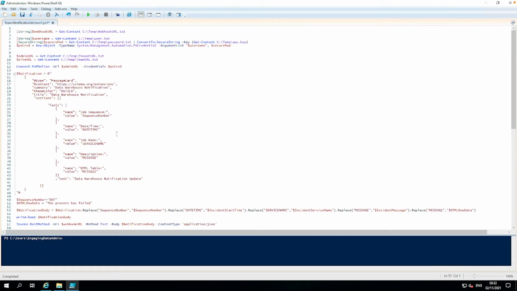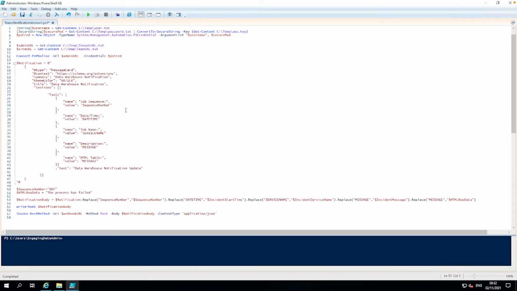If you're only interested in notifying about errors, then you're going to make this have as much information about the error as possible, so people can start the process of bug finding and fixing. If you want to do a summary, you might choose a slightly different color. You've got different color themes, you can add pictures and all that sort of stuff. The world's your oyster. Some of the things you can't do: create tables of information, and traditionally that's what I'd like to send out using emails, a table of here's what's gone wrong, here's the steps that have gone wrong, but there are lots of different ways of getting around that. It's just a format issue.